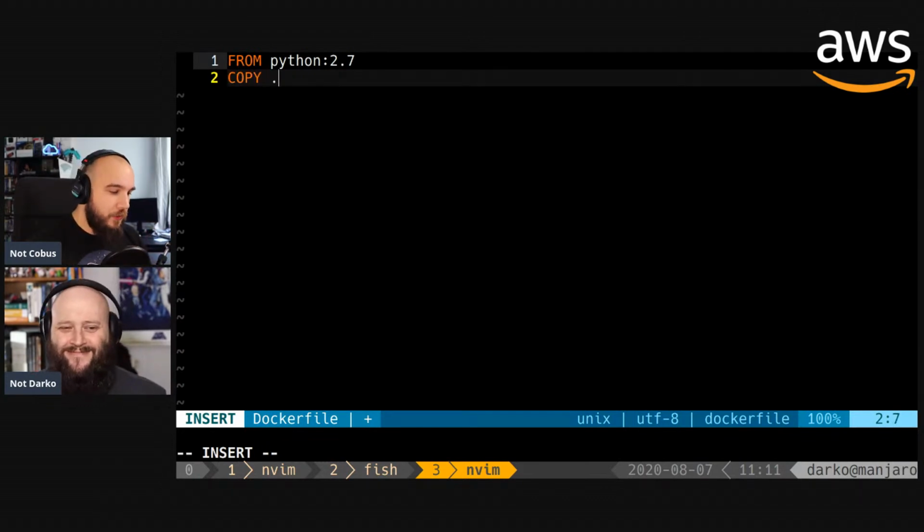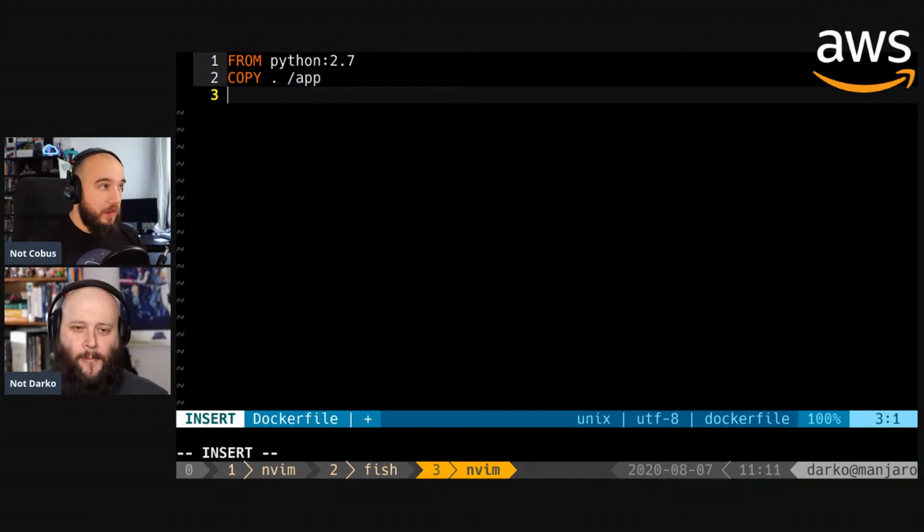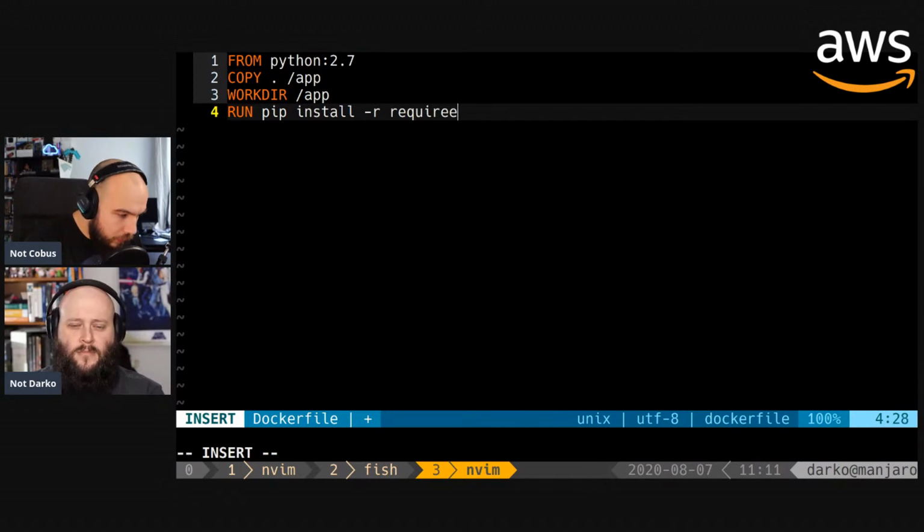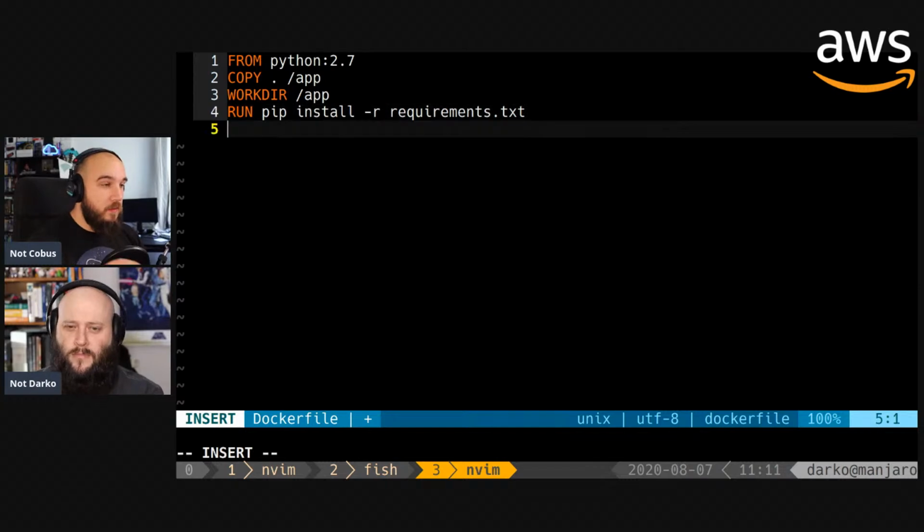So copy. Now we have to define copy. What we are doing here is copying the app from the current directory, so we're copying the app.py file from local to the container. Let's set up a work directory /app, and then we need to run a command. Because this is Python, we need to install some things, for example Flask. We can do pip install Flask, but there's a better way: pip install -r requirements.txt. Excellent. This will install all the modules we need for our application from a file called requirements.txt, which we still have not created.